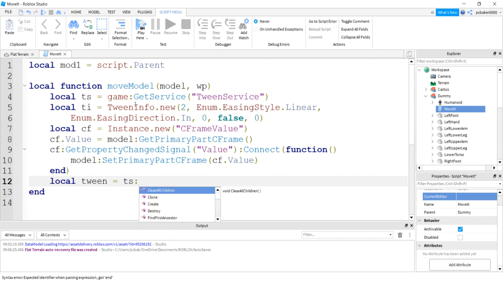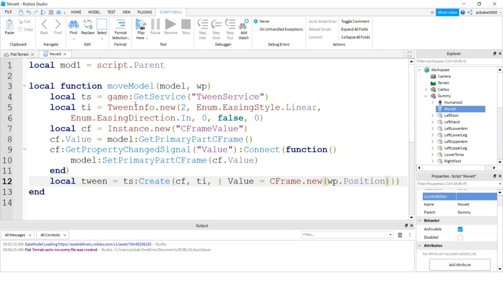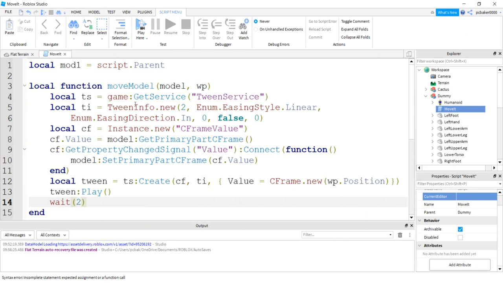That's all right. Just memorize it. It'll work, I promise. All right, so we're going to do a tween. Using the tween service, we're going to create it. We're going to use our CFrame value to tween on, pass in a tween info, and then we're going to set the value of the CFrame value to whatever we're going to create here. This is going to be a CFrame on our waypoint's position. Notice we're not giving it any direction. So the direction might not be what you want. That is a harder video, which I'll do, but not today. All right, tween:Play. And I'm just going to wait for the same period of time as my tween info.